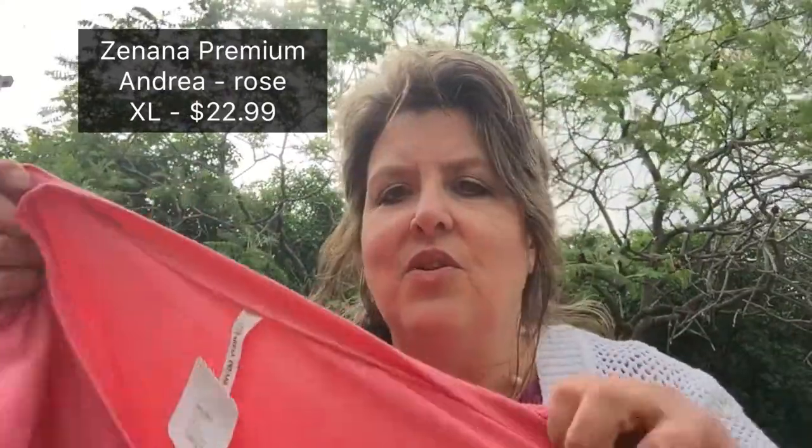Next — Andrea in Rose. Even though this is a very plain t-shirt, I really like it. I like the length, I like the fit, and it's soft — a really comfortable shirt. This one is $22.99, which is kind of pricey for a t-shirt. But if I apply my $10 shipping credit towards this, that's only $12.99. So that's in the maybe pile. I think I would keep the pink one — or the Moon Mist with the criss-cross — because it fit better, but the other one has such a really cool neckline.